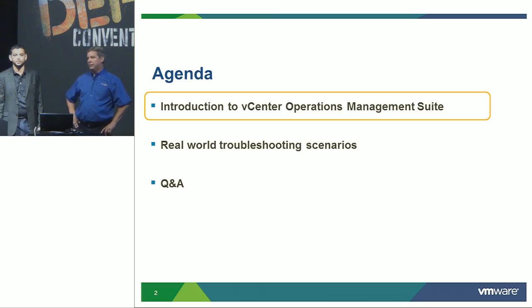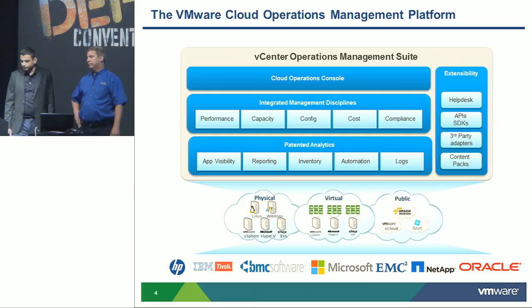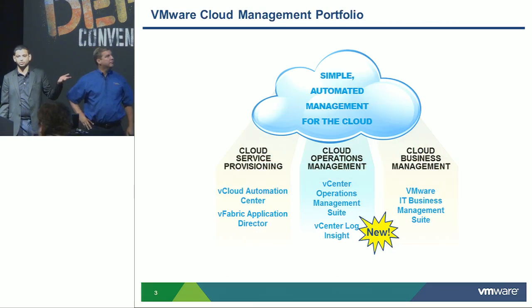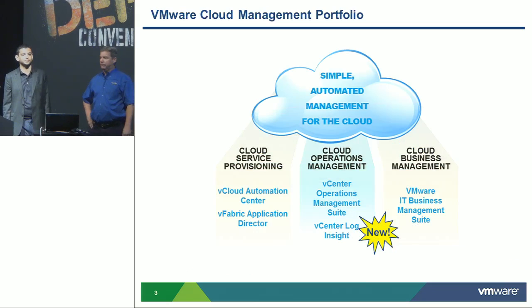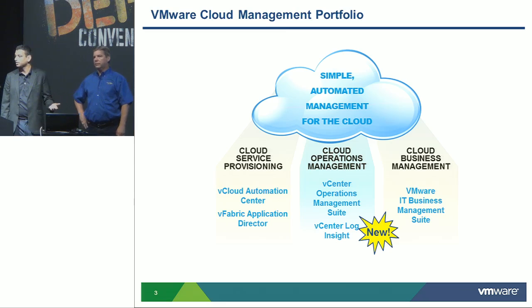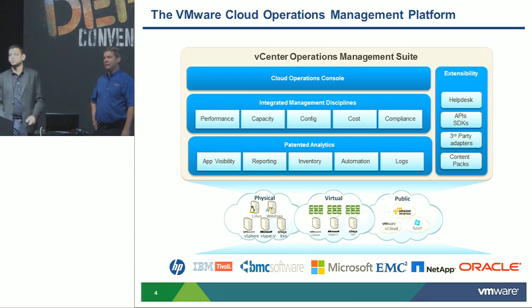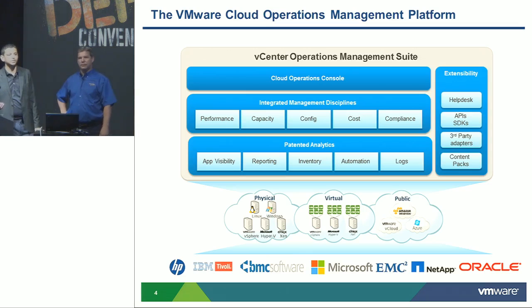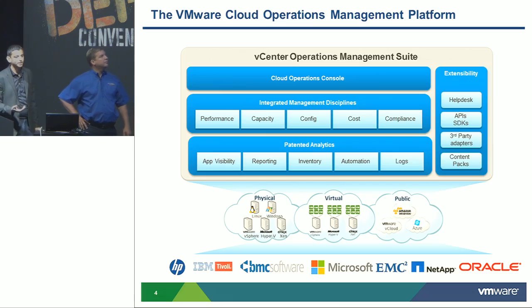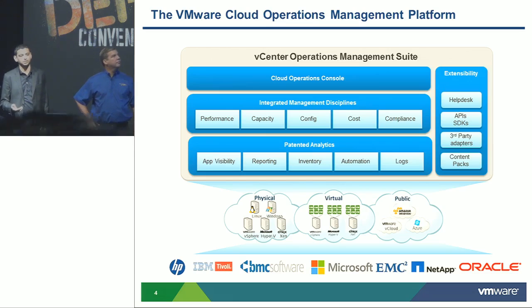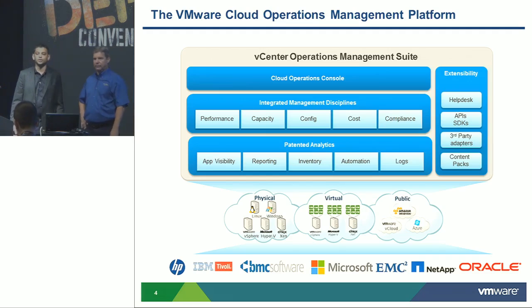right into the demo. So we're talking about the vCenter Operations Suite. As you know, VMware wants to provide solutions for the entire scope of the cloud, whether it's from deployment or ongoing operations or trying to find out the IT cost controls, right? So when VMware talks about operations management, we typically refer to these 5 functional domains: performance management, capacity management, configuration, compliance, and cost.